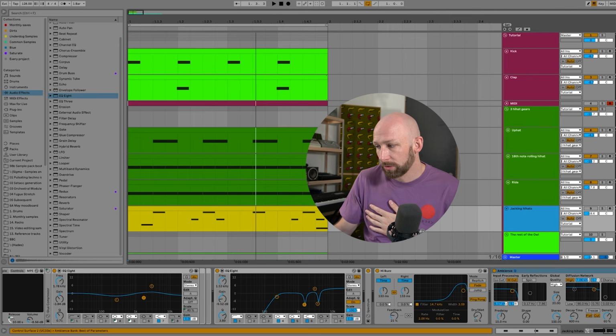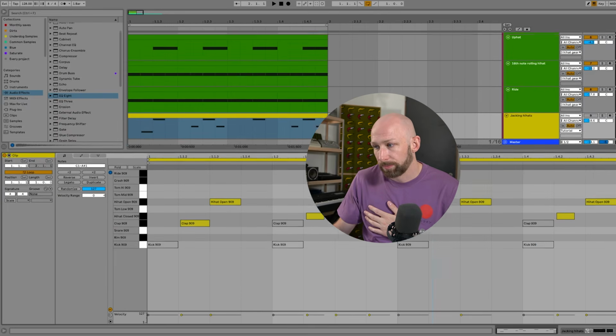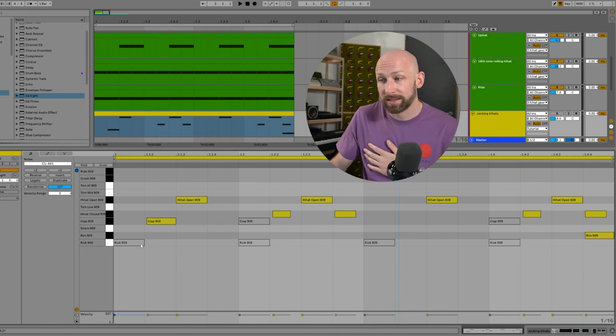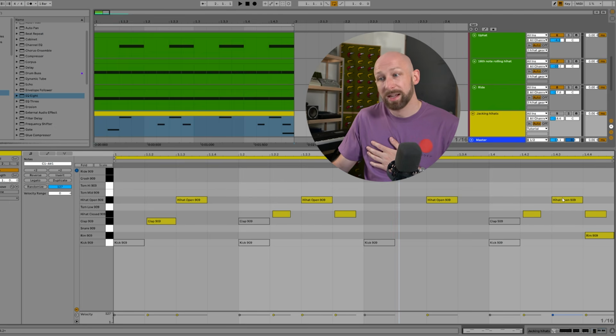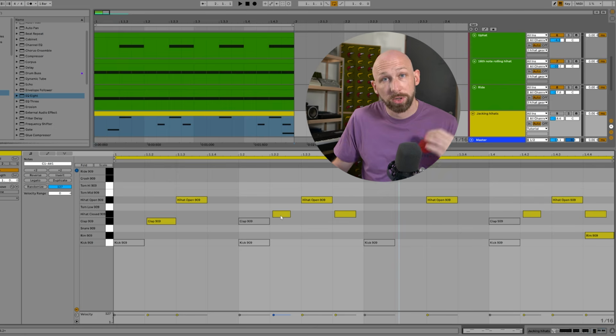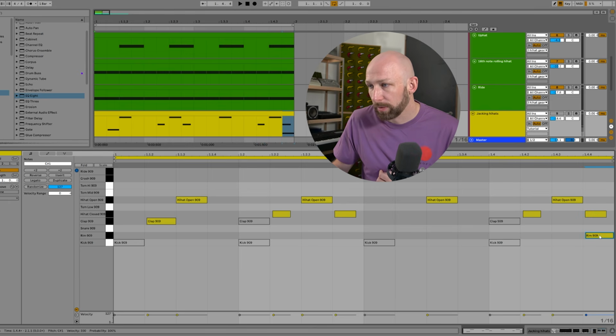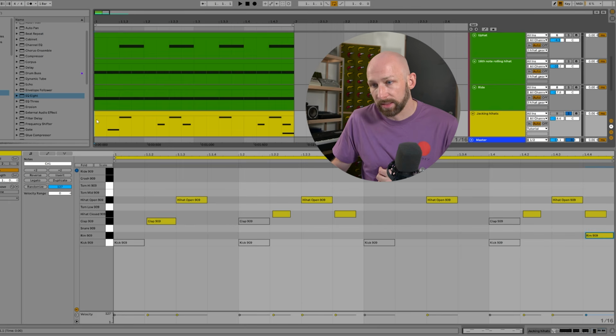As before, I've just used the Ableton 909 Classic kit, and I've programmed something that looks like this. So as you can see, these deactivated notes are just there for my reference. So you've got the kick on every downbeat, the clap on every backbeat, and then an open hi-hat on every upbeat, right? And in between those open hi-hats, on some of those smallest, weakest beats, the individual 16th notes, I've put some swung closed hi-hats. There, there, there, and there. And then for added spice, I've put a little rim shot. And together, this sounds like this.